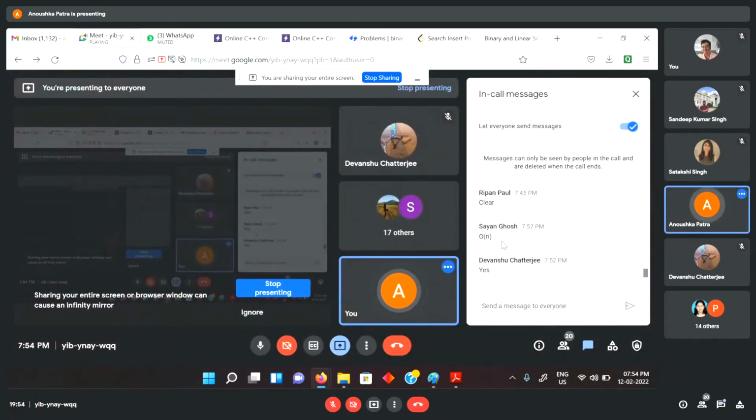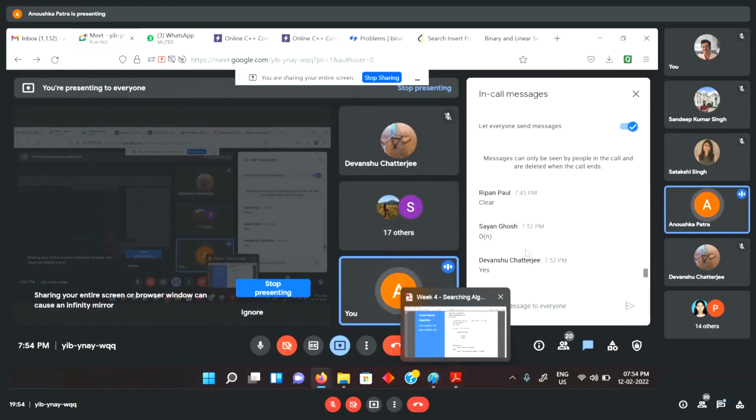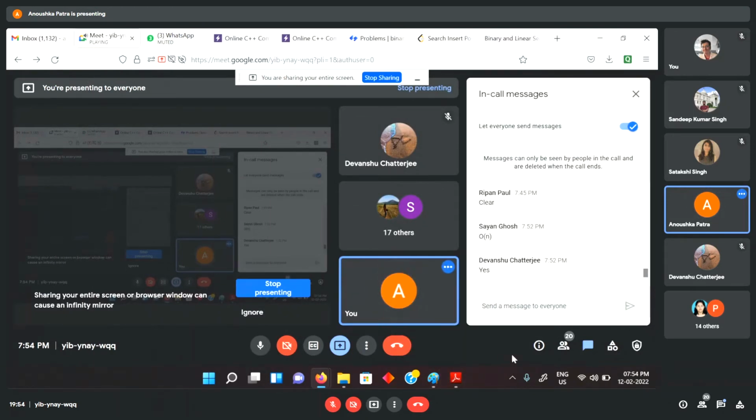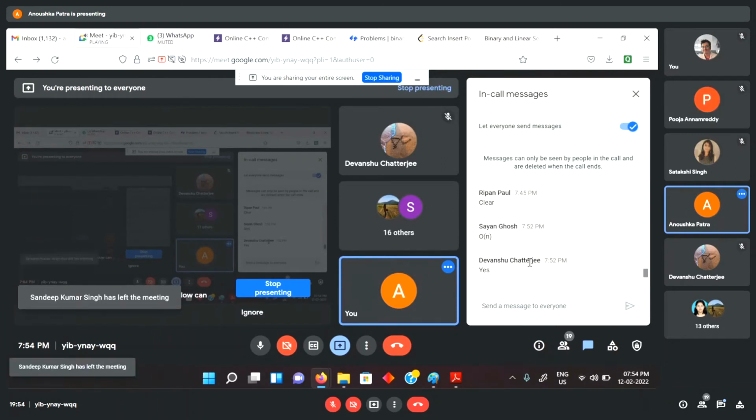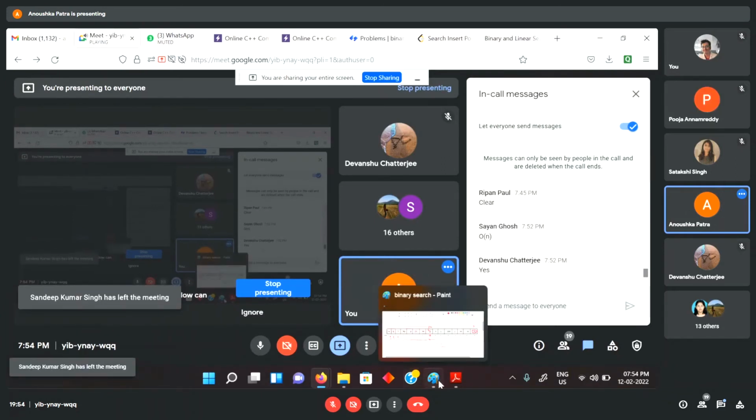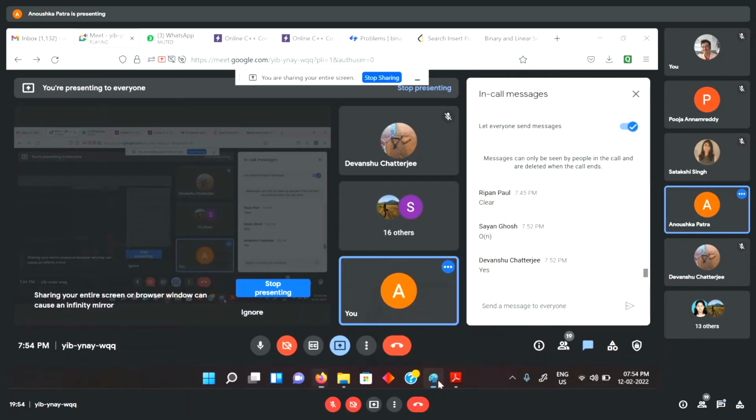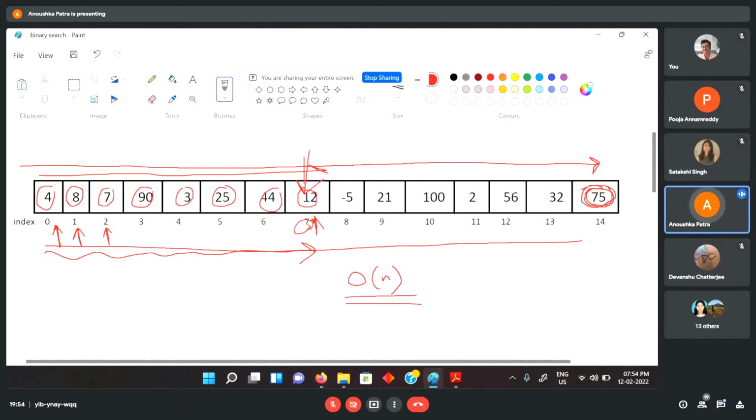So is that clear? Like linear search, how it's working? Linear search. So it's just a simple method where we are checking each and every index, and whenever we are finding it, I'm just going to break out of the loop. And for worst case, I will have to scan the entire array. So in that case, worst case will be my O of n.